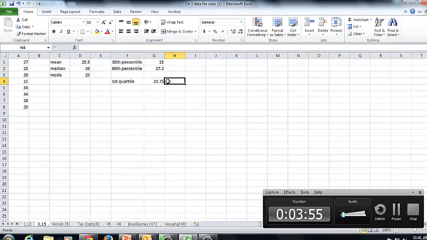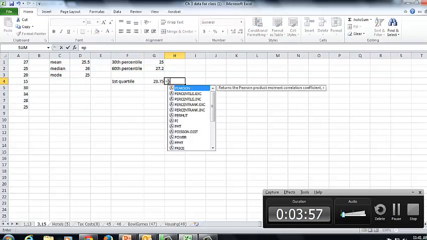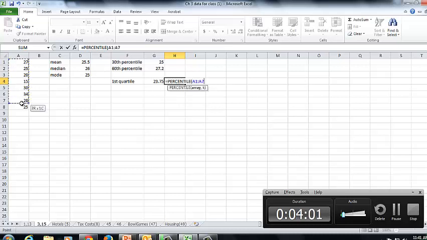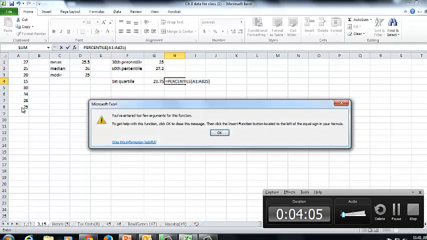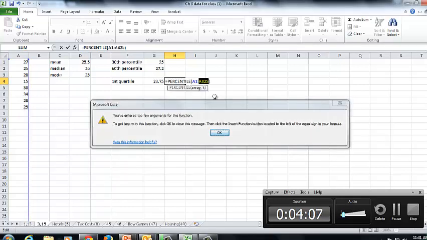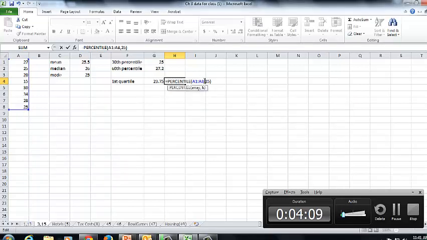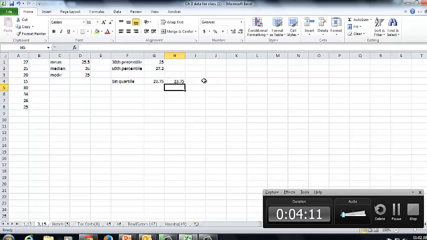I can see that I would get that same information if I used percentile and did 0.25, just showing you that so you can see the example. Oops, wait. Comma, 0.25. There we go. All right, and we come up with the same number.